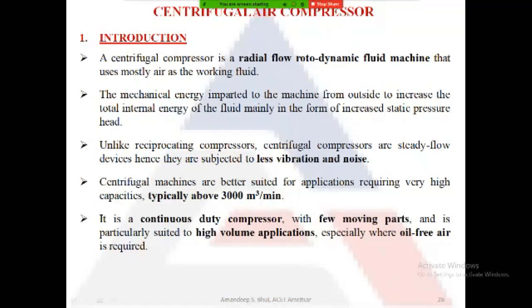air. Okay. So the advantage of this type of centrifugal compressor is it has lesser vibrations and less noise. The delivery of air is very high. We can achieve around 3000 meter cube of air per minute. So the delivery of air is high. So where the applications need high capacity of air, we can use centrifugal compressors there. Now it is a continuous duty compressor. So means the supply of air is continuous. So that is why it is a continuous duty.